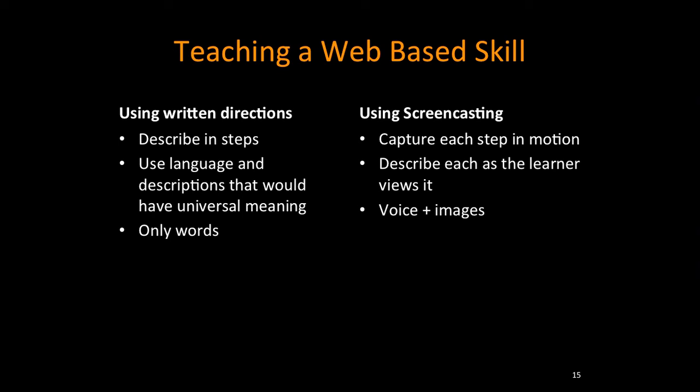Now I've put a comparison here. When you teach people using written directions, you have to describe things in steps. You have to use language and descriptions that would have universal meanings, and you can only use words. Now in screencasting, you can get everything in motion. You can describe it as the person is watching, and so you have a voice with images.